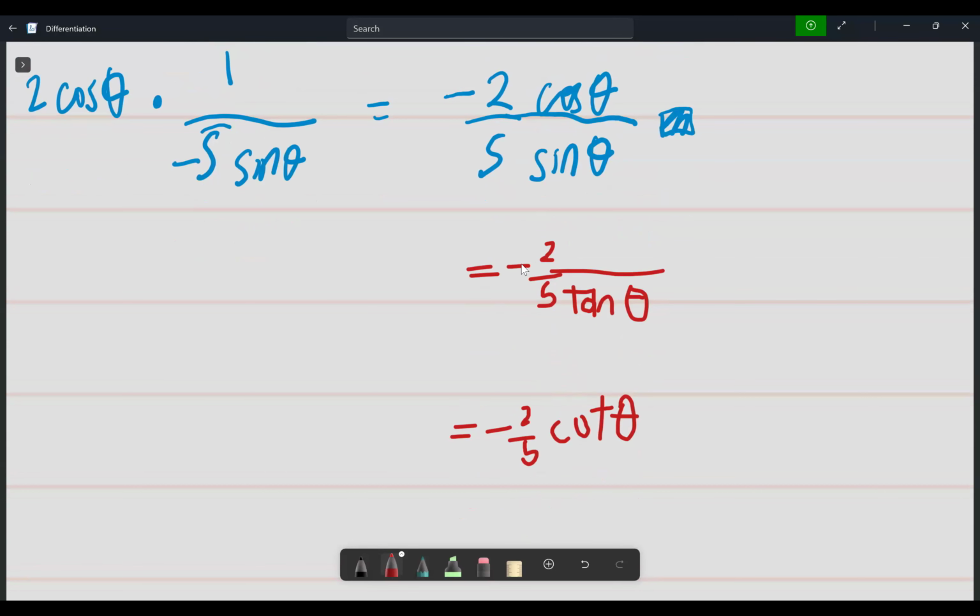For me, I'll probably leave it with tan, because this is module 3 and not module 2, where module 2 is about trigonometry, and I need to be using cot relatively in module 2. But since it's in module 3, I wouldn't be troubling that. You would have to bring it back to something. Yes, except on your calculator. I think my calculator has cot. Don't quote me on that. But yeah.